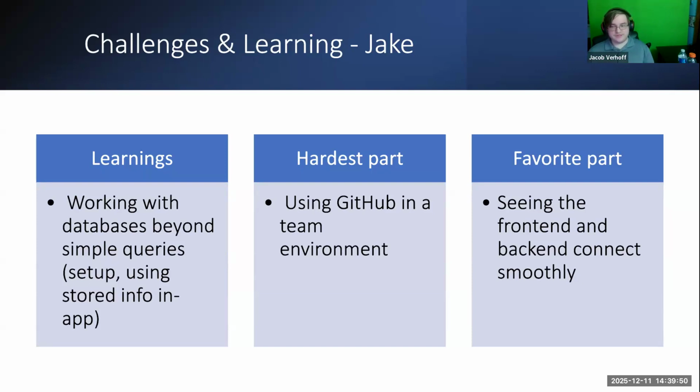I'd say the hardest part for me was using GitHub in a team environment, all of the separate branches. I'd never really made a branch in GitHub before. I've only ever used it to upload assignments and such. So things like merges, pushes, pulls, all of that was new to me, and it was really hard for me to learn. But my favorite part of the application was seeing the front end connect with the back end smoothly, seeing all of the things I was doing on the back end actually show up within the application, and knowing I was actually doing it correctly. Because like I said, that was a big thing I had to learn.